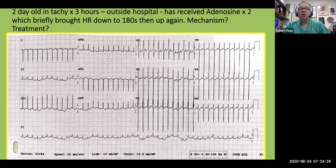It's not something that doesn't ever happen. Also, I might add, IV amiodarone is extremely sclerosing to veins. So thankfully, because of your technical skill, we have a 20 gauge IV in the right arm, so we don't have to worry about that, but it is definitely a concern. When someone's getting IV amio peripherally, they need to be monitored very carefully, the IV site always.